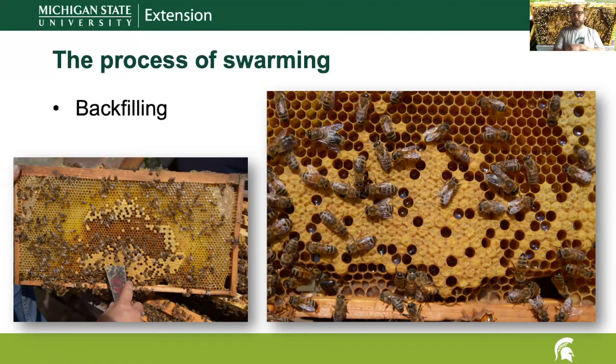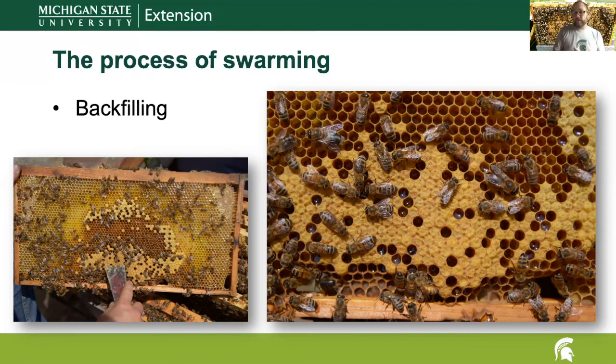Now, if there was somewhere else to move this stuff, they can move it. They will move it out of the brood chamber into drawn wax. But if you don't have drawn wax on that foundation, raw foundation is not a place you can store honey. So this is a situation that you kind of have to get in front of to make sure you don't get into the situation where you have space limitations.